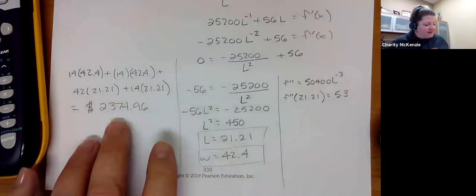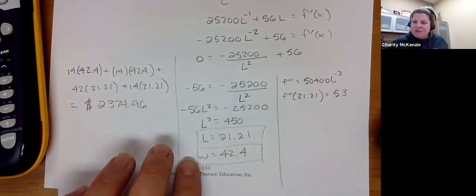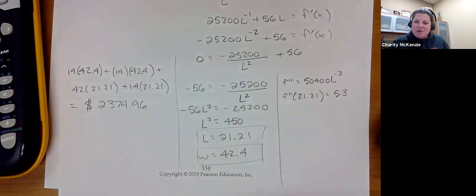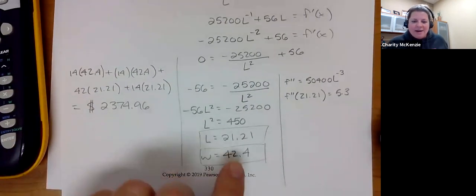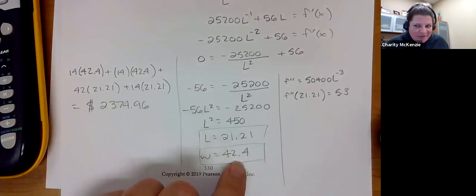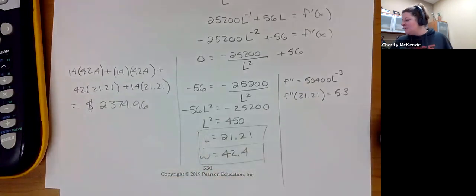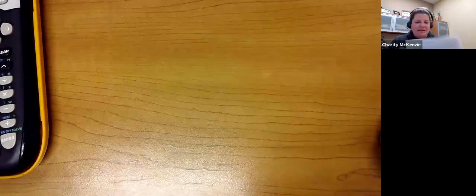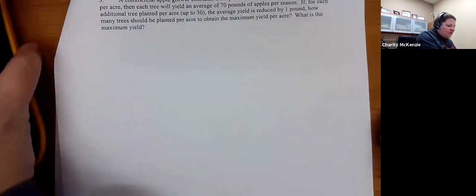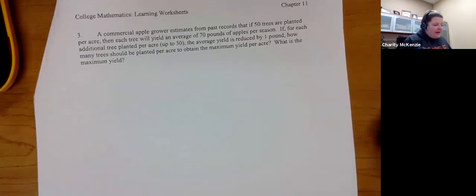So you could be asked the total cost, but this was our dimensions. Make sure we always go back to the original for answering the questions. And it was the original to get the width too. So we use the derivative to find information about the original. We've got to remember that always. We don't want to plug it into the derivative. Okay, I've got 2 more I want to do with you here.